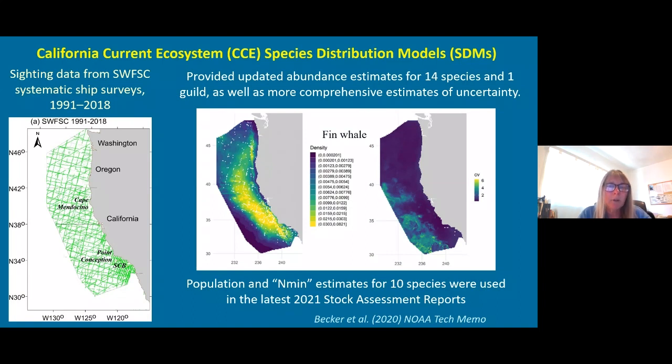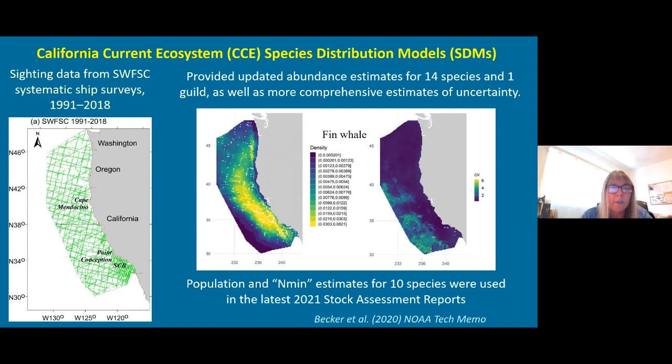So the first example is our longstanding study area along the US West Coast, California, Oregon, Washington, the California Current ecosystem. In the past we've done very systematic, comprehensive design-based surveys and been able to estimate abundance that way. But in 2018, our survey coverage was much more heterogeneous because we had to combine it with fish surveys. And for the resulting spatial density estimates from the species distribution models, for the first time, we were able to include these greater sources of uncertainty, including not just the detection probability uncertainties, but also the model parameter uncertainties in a comprehensive way.